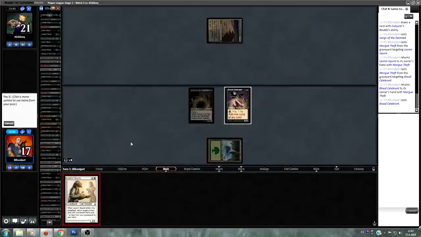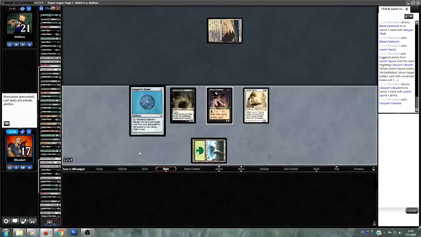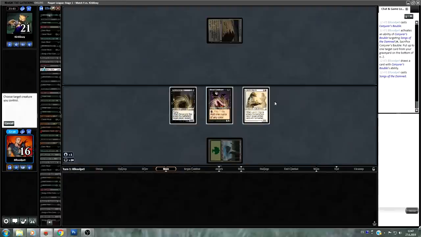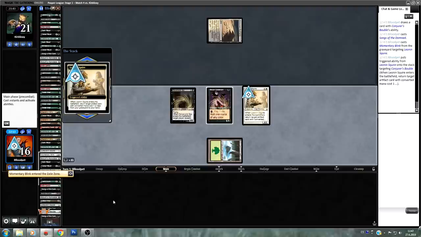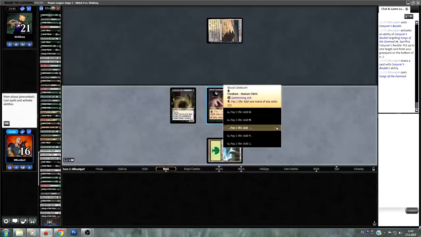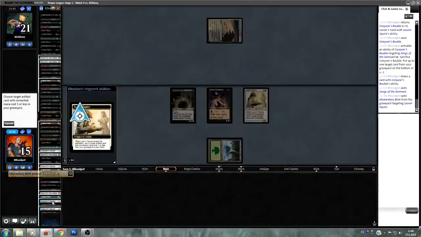Play this guy, fix for white, play Squire, get a Bauble, make sure not to misclick for Astrolabe. Bauble back Songs, Songs, Blink. Bauble, we'll need one more Songs, actually. Songs, blue, Blink, get back.